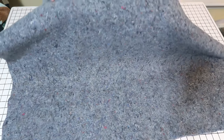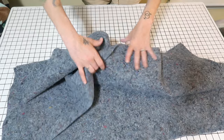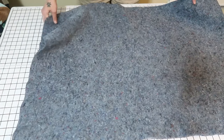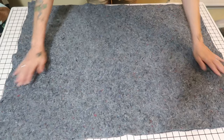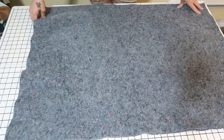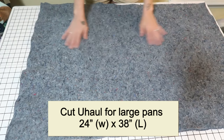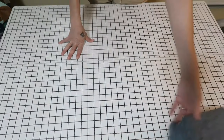So this is the U-Haul padding after I washed it. It definitely shrunk and it definitely shed, but it's nice and washed now. I've cut two pieces for the big pans — some people double this but I am not going to double this. I made my pieces approximately about 40 inches long, give or take; they're going to get cut down some. This is my U-Haul padding, washed and dried on high heat.